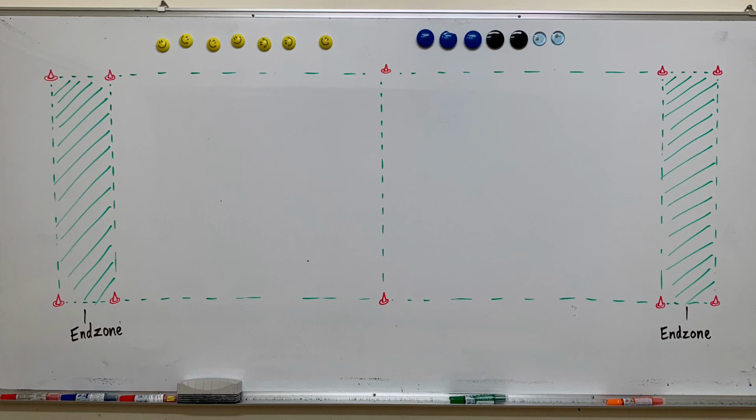You'll set the cones up similar to what you see on the whiteboard here, but how far apart? In organized football, there are 100 yards between the fronts of both end zones, but our version is going to be much shorter than that. Depending on the length of your field or the athleticism of your group, I recommend maybe 50 or 60 yards between end zones.